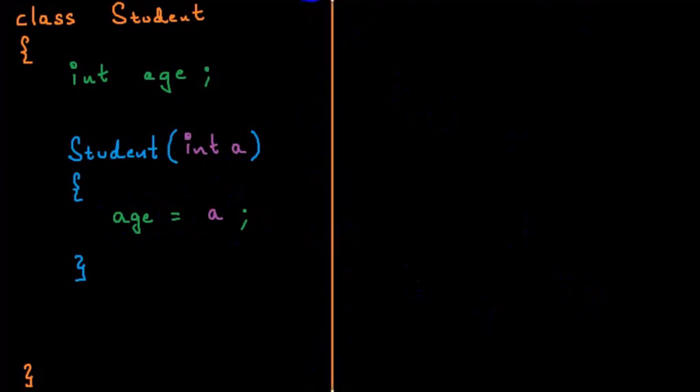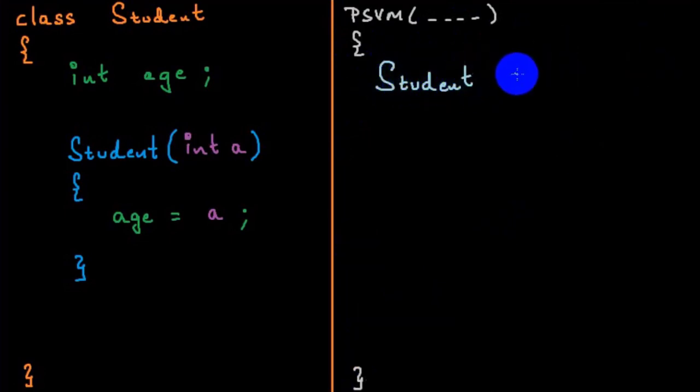Concentrate, everyone. You will have your main method, wherein the execution will always begin, correct? Public static void main, string array of arguments, open curly braces and close curly braces. This is where the execution starts, right? Now here, closely observe this. I create an object: Student s1 equals new Student.